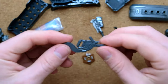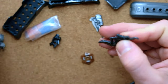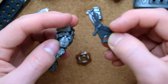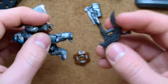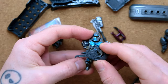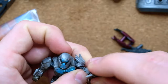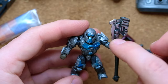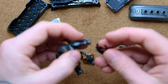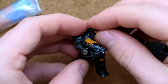The Brute Shot has been updated over the years — the handle used to come out of the side so you could peg it into the back of the torso, but people complained that was a bit strange, so they made it more realistic to the game so the handle can just be held very easily. We're not going to have these Brutes holding the non-painted weapons — we'll give this one the Gravity Hammer, since that silver kind of matches the base silver of this Brute, and this one will dual-wield the Brute Plasma Rifle and the Mauler.